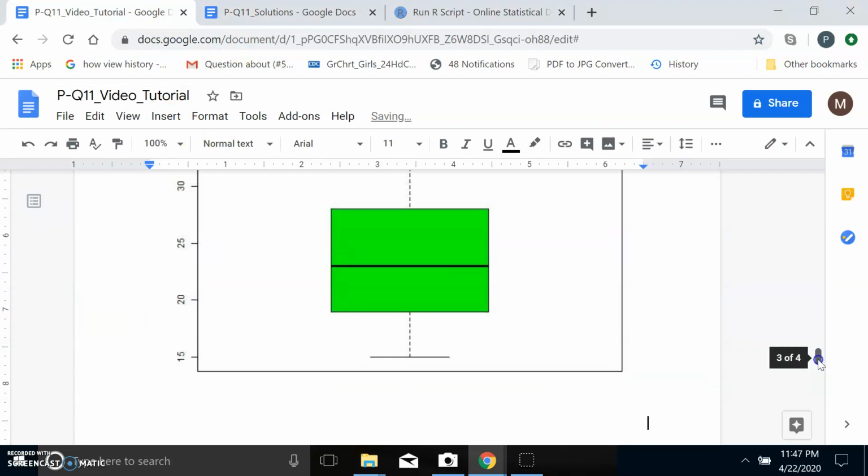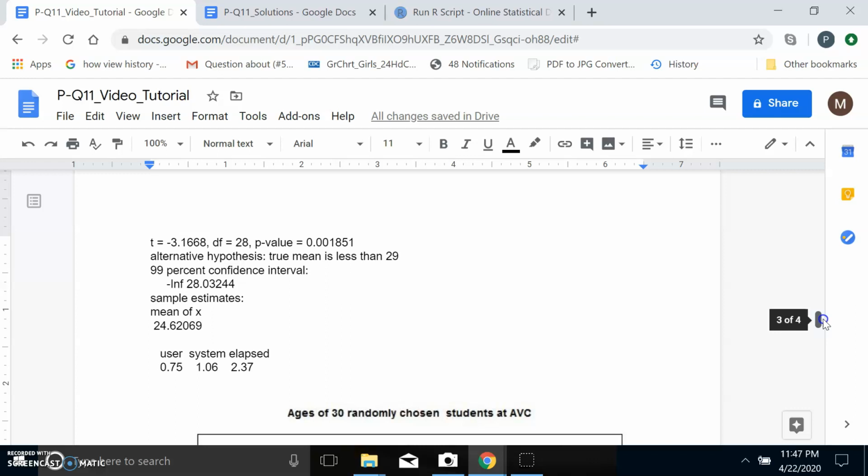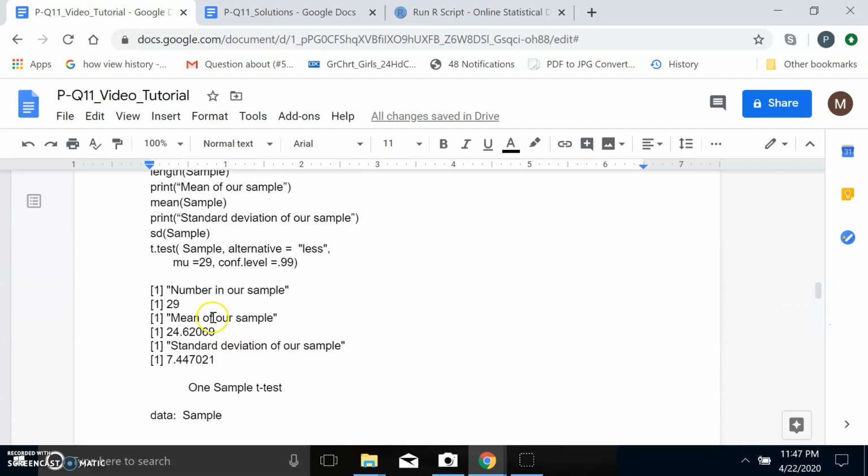So you can see, looking at the box plot, the median age looks like it's below 25, so it looks like the mean has changed. Okay, let's take a look up here. There's our output. The number in our sample is 29. Mean of our sample is 24.62. Standard deviation of our sample is 7.447.